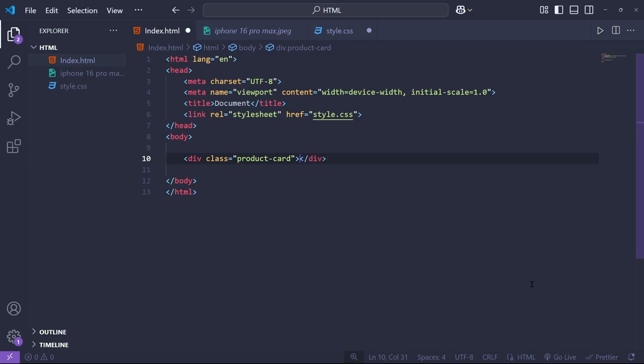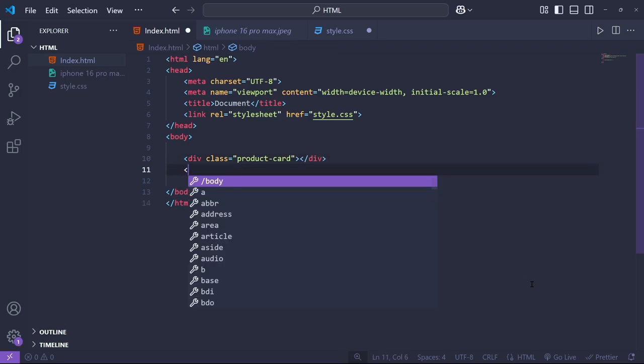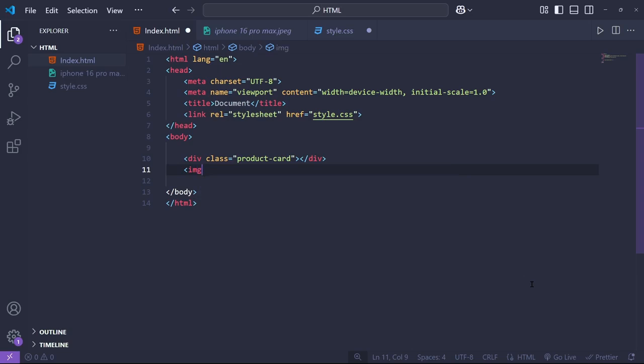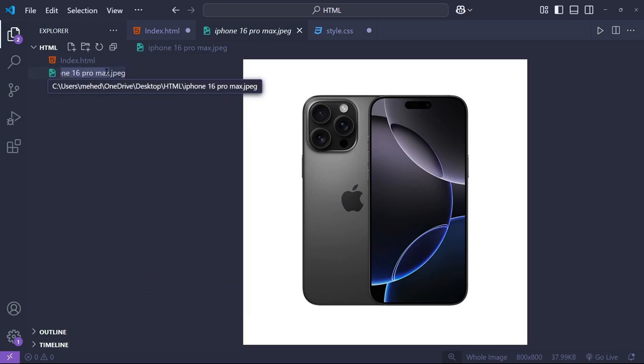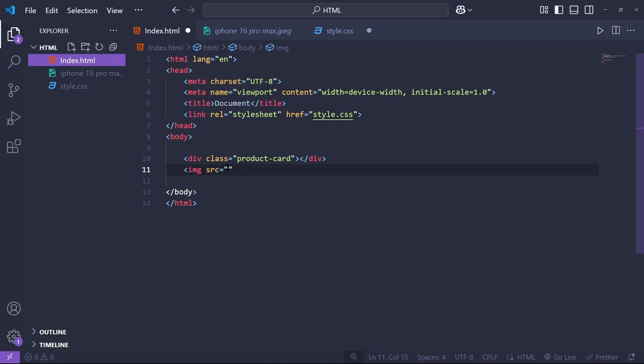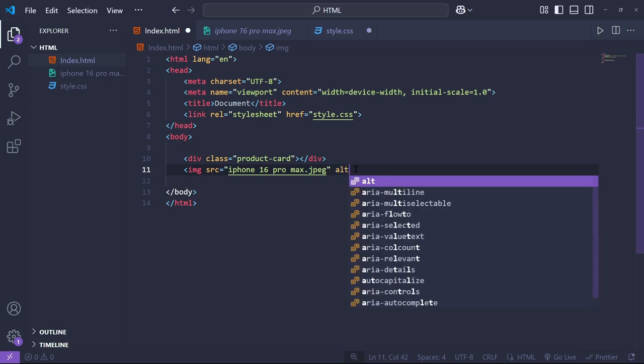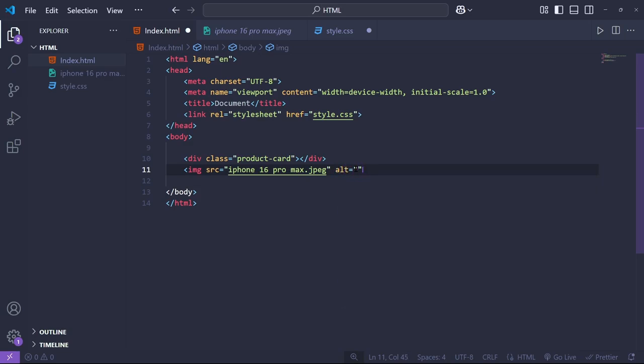Then we're going to open the image tag. Into the image tag, we can simply add source. Into the source, we can simply give the link or the name of this picture. So I'm going to rename it and give the full name of it. Going to copy it, HTML, and give the source link over here like this. And after that, I'm going to add ALT. It's not that much needed, but now I'm going to close this line.